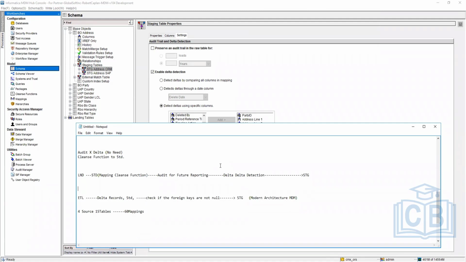Because this particular functionality has been there since, I think, version 9.6 or 9.3. They refined it in 9.8 or 10, but afterwards it's stable. They are not doing anything over here.